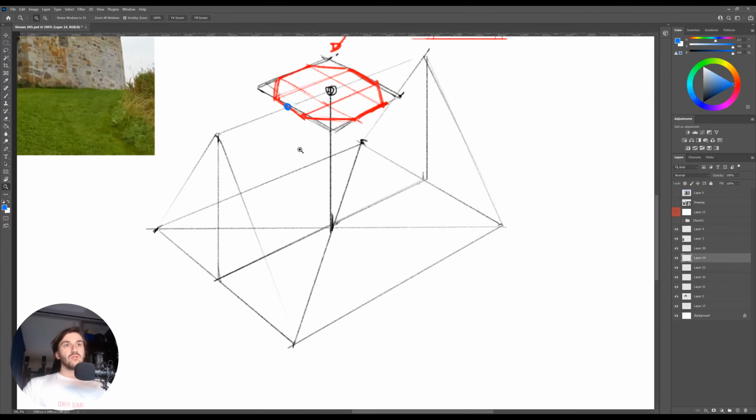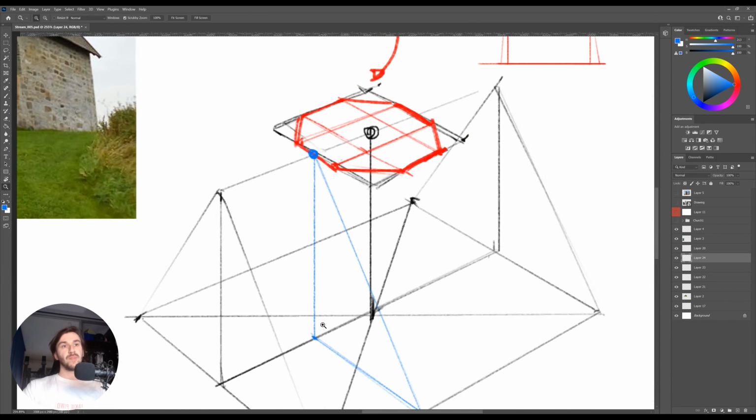And basically what I want to do is project this point to the bottom part of the rooftop. Now I go back in the perspective. So I try to draw a cross section, and now I can see this line in real life is parallel to this one. This is parallel, right?